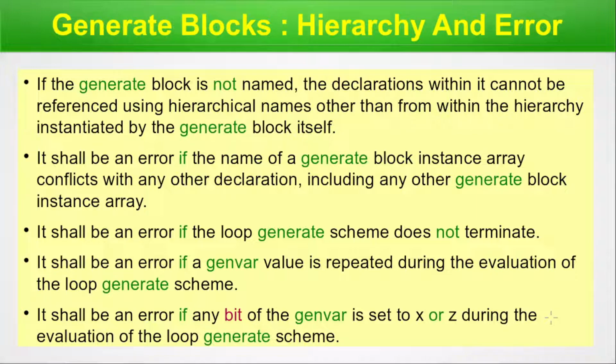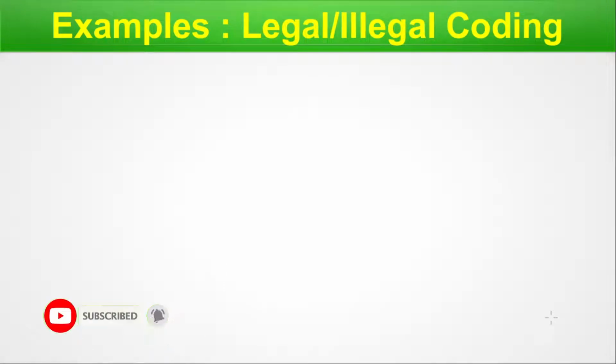We're done with this particular slide, so let's move on to the next slide. Examples. Here in this slide and the next slide, we will give some examples which are legal and illegal. That means you may face an error or you are okay. So let us see the examples and talk about them case by case.